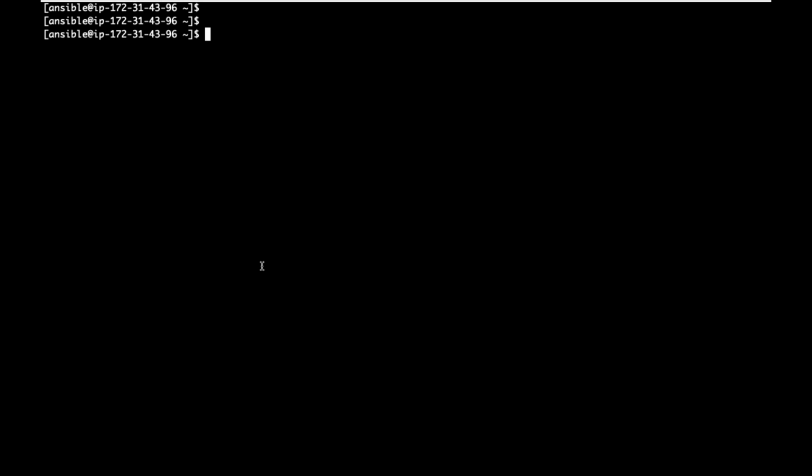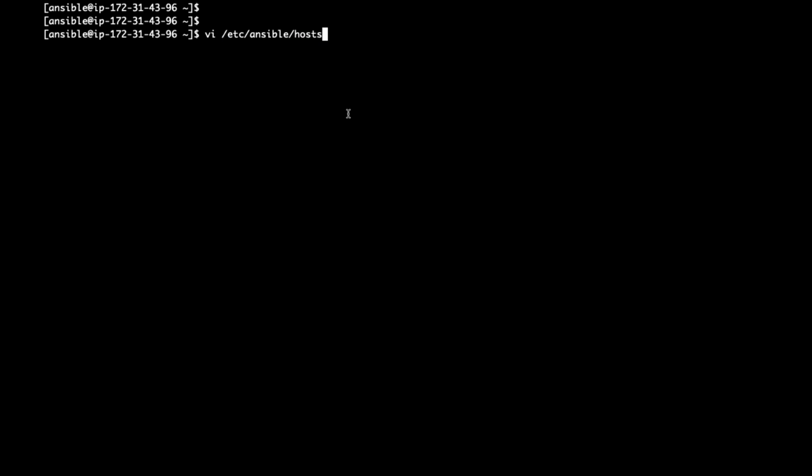So what is the default location of the static inventory file? We have /etc/ansible/hosts, this file.